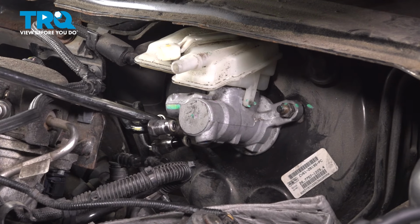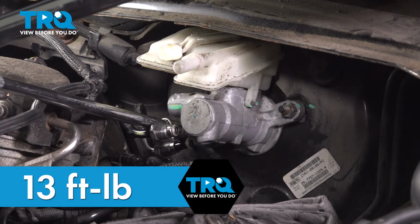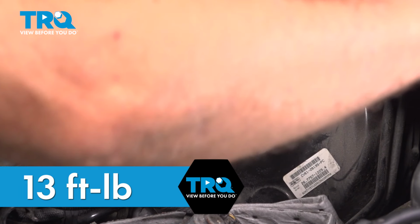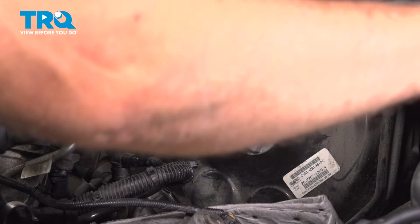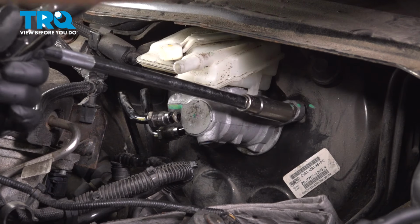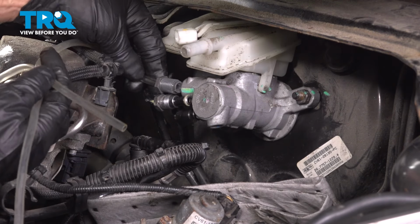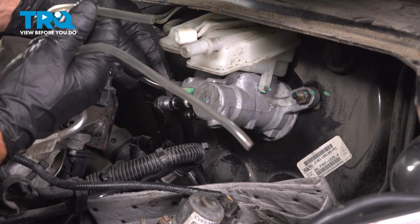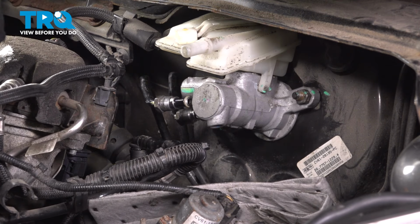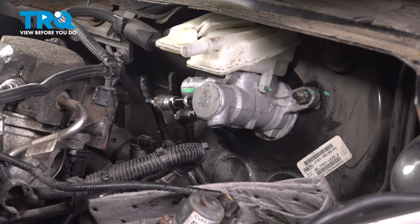All right, once those are both snug, we'll just torque those to 13 foot-pounds. Now to bleed the master cylinder, if you have a kit like this that will thread into here, you can have the hoses go back into the auxiliary master cylinder. We don't have hoses that will actually thread in here, that's okay. We're just gonna bleed it a different way.